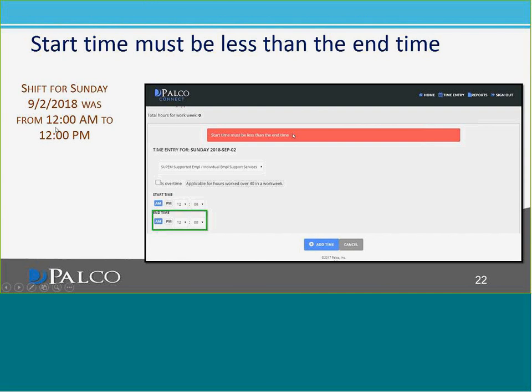The beginning of the shift is midnight a.m. through noon, 12 p.m. But the user made a mistake here and didn't change to p.m. The system will not allow you to enter that because the start time must be less. It always needs to be prior to the end time. Okay? So you have to fix that in order to submit your time.